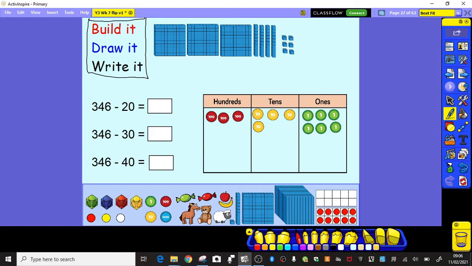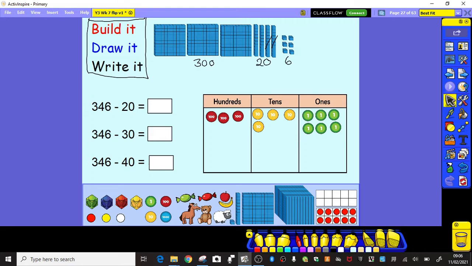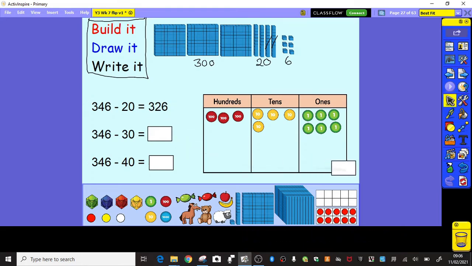So that you can see it, I'm going to take away by crossing through 2 of those tens. So I've got 300 still. I've now got 2 tens, which is 20, and 6 ones. So my answer is going to be 326.